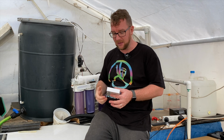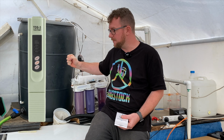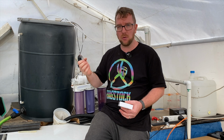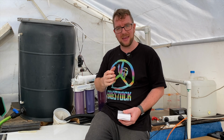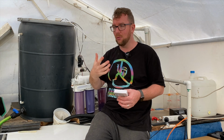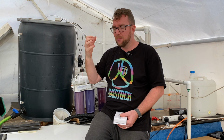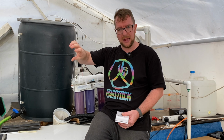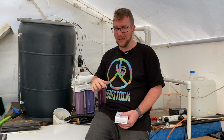Now, I've got a TDS pen, which I use to check the water quite often. What can be a little bit fiddly with it is that if you're collecting the water to measure the TDS of, you get the water from your RO unit, you put it in that cup or whatever container, you put your pen in there, you get a reading and you're like, oh, that's weird. You give it a swish and you tip it out, you put some new water in there again, the reading goes down. You give it a swish, tip it out, more water in, the reading goes down again.